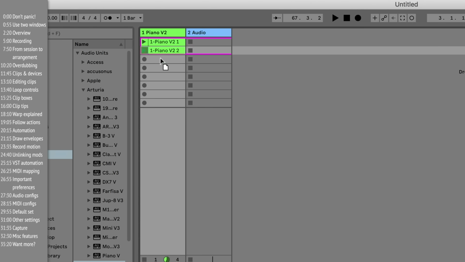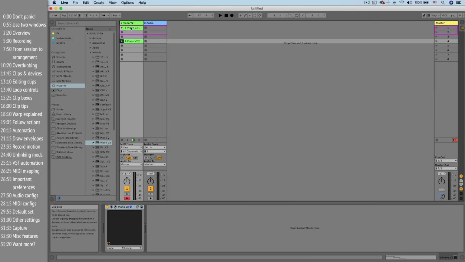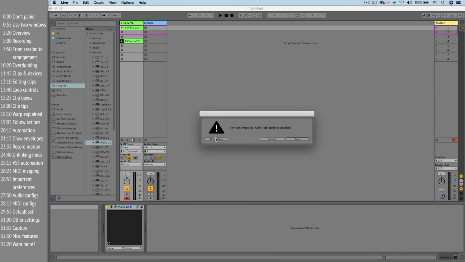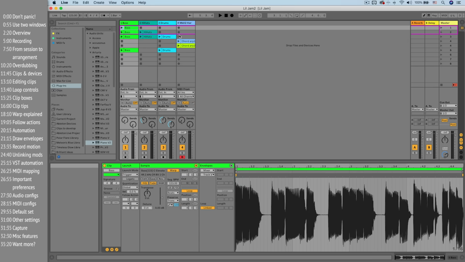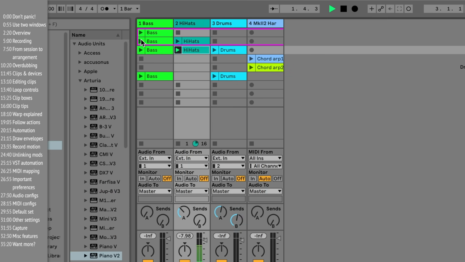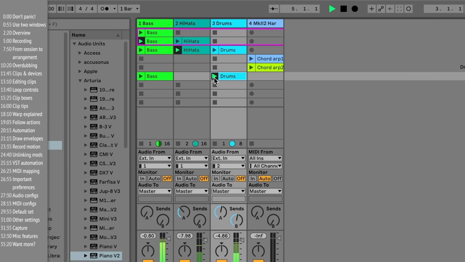Session View treats songs like pieces of Lego that you can move around. Each column or group of columns represents an instrument, and each cell represents a loop or part that you can play. If I load up a slightly more expansive project, so this is a slightly busier project, and you can see that I can pick the, let's say, hi-hats from this row, and the bass line from this row, and the drums from here.